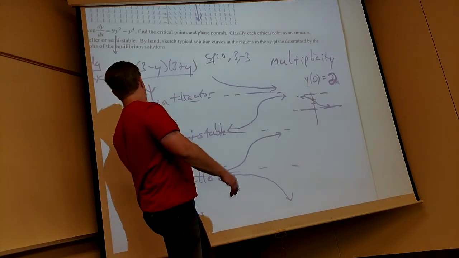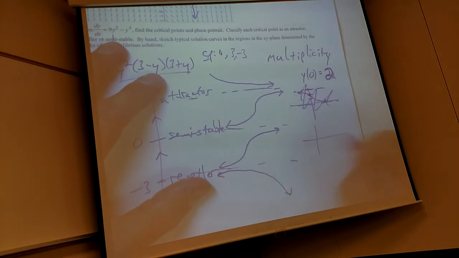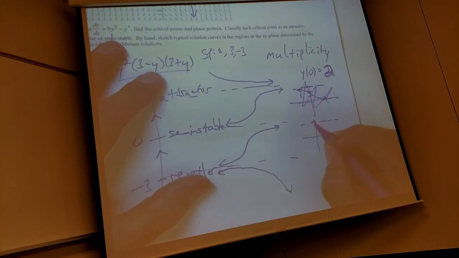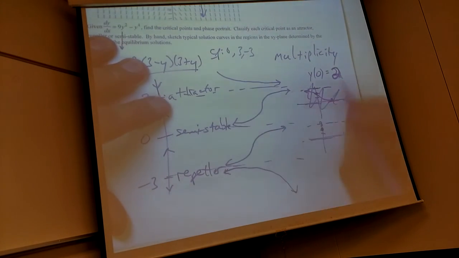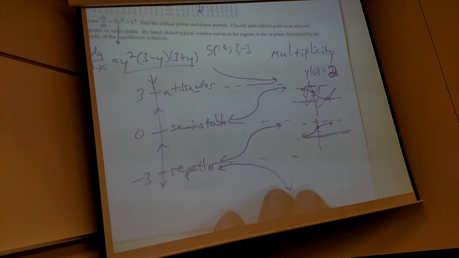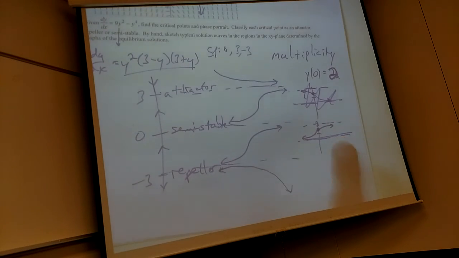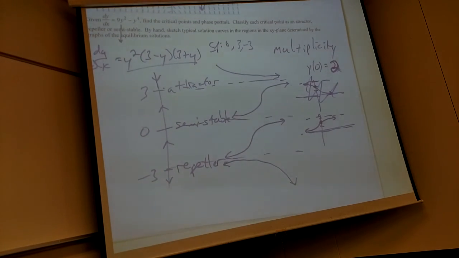Did I do the right thing? What did I do? I love it. Good job, Jeff. So here's your asymptote at 3. Here's your asymptote here. Y of 0 is 2, and it's got to look like this, Jeff. There you go. Cool. So the form, and you just make sure it goes through that point that I give you. So if I said y of -1 equals -8, it's going to look like this. You just draw that form, make sure it goes through that point. Do you guys get that?